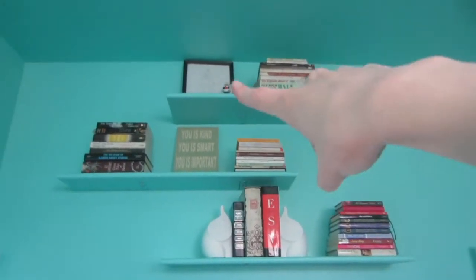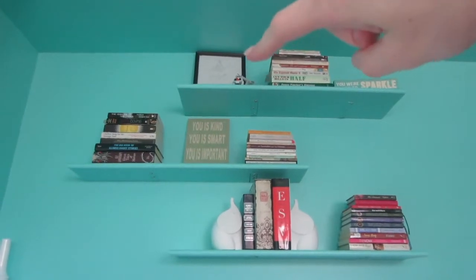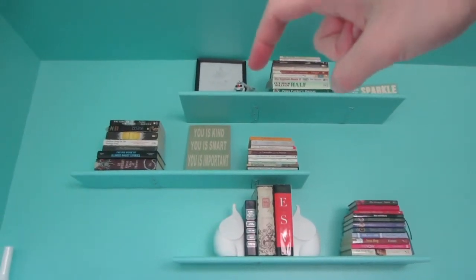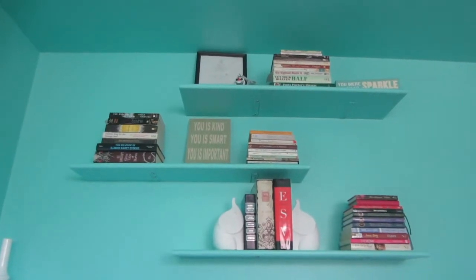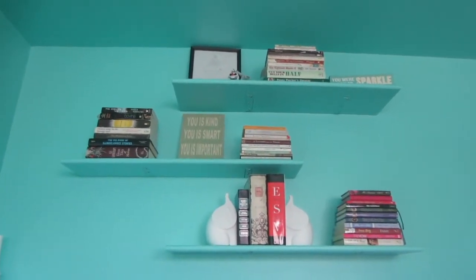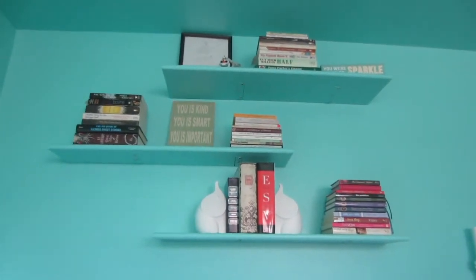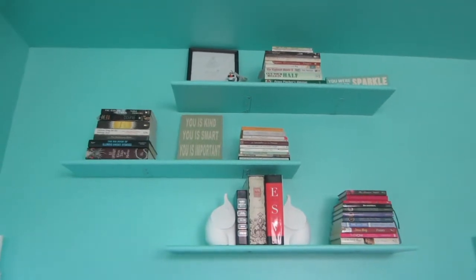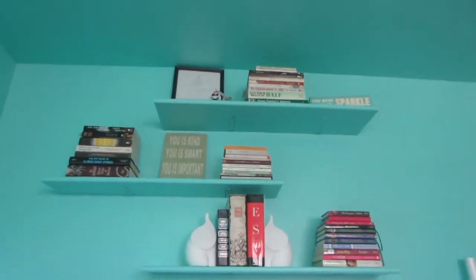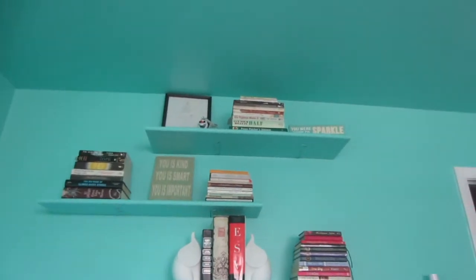But up there, that is my little shrine to Olaf, because Jack made me that Olaf picture. Then I have my little Olaf pop up there, and next to that is a little Olaf ornament that says some people are worth melting for, and it's got little fake snow in there with the little carrot nose and stuff like that. So it's super cute, and I just have that stuff up there. I got it all one Christmas, I put it up there and left it there, and so I was like, hey, I'll just do the same.